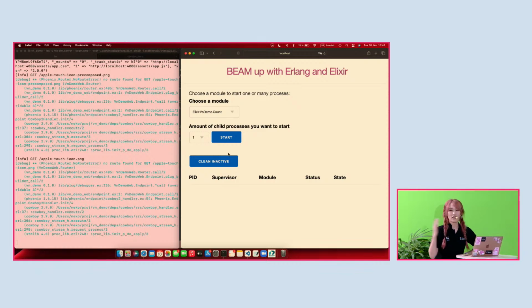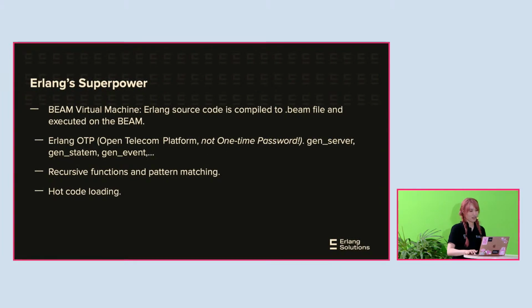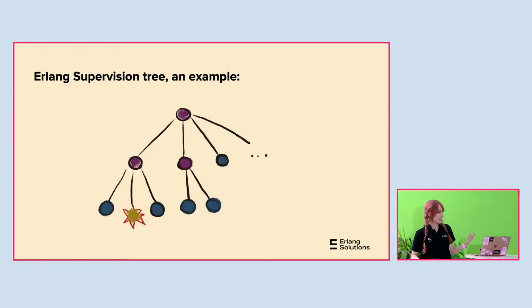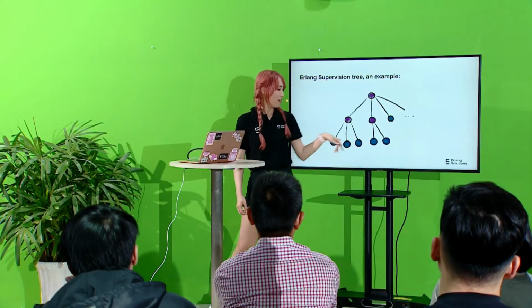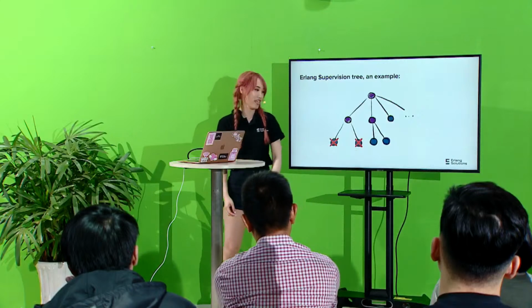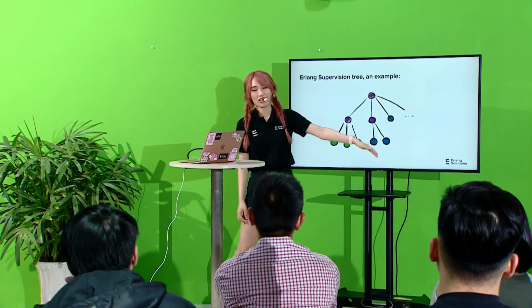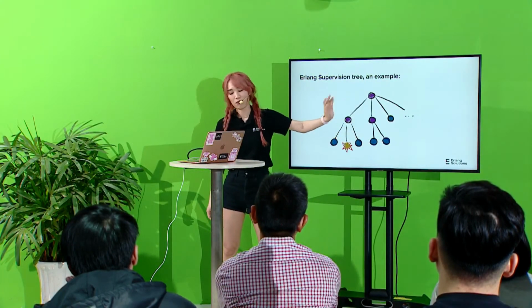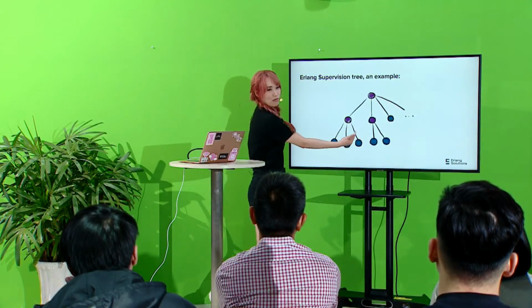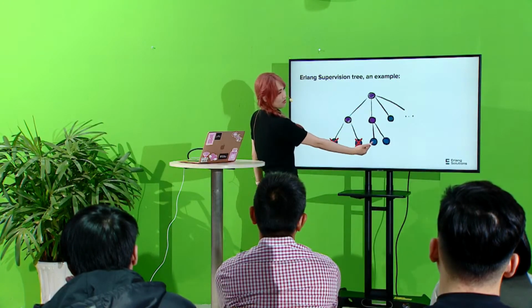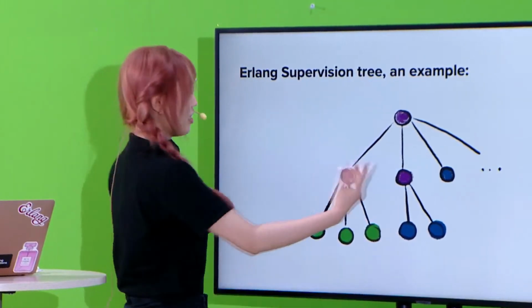So with Erlang, there's the concept of supervisors. You can have a supervisor, and you can spawn little processes that the supervisor supervises. And if one of the processes from the supervisor dies, it can restart. For example, here the purple ones are supervisors. The blue ones are different workers, different processes running. And this is one of the strategies called one for all. If one process dies, the supervisor will restart the processes that it supervises. However, the other processes that it is not supervising keep running.